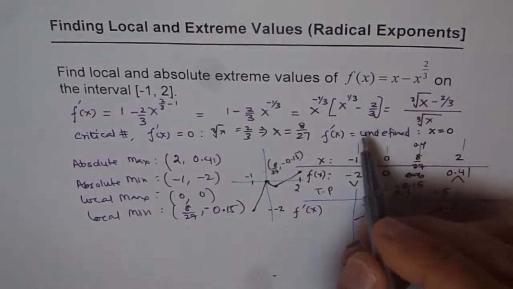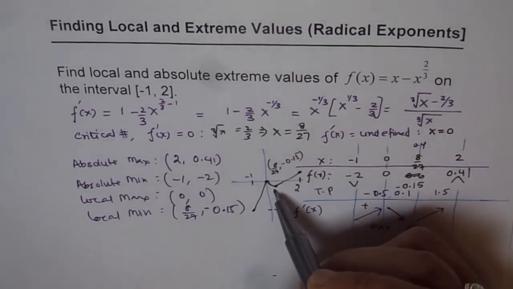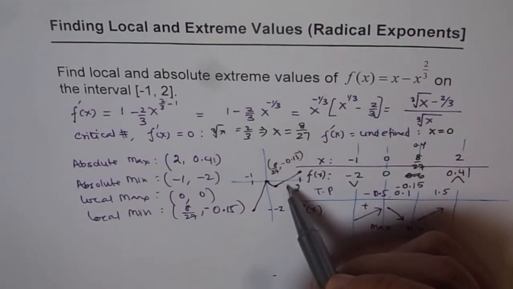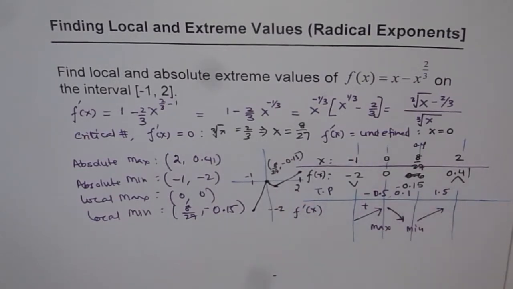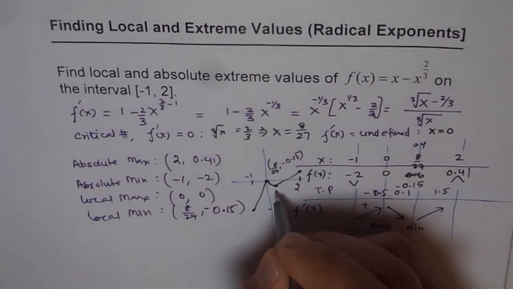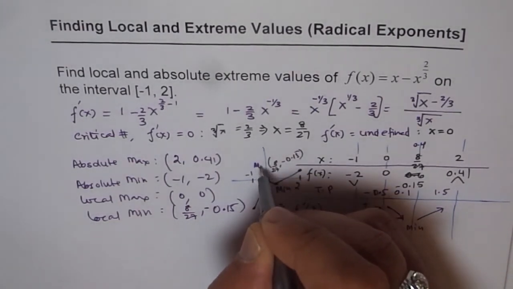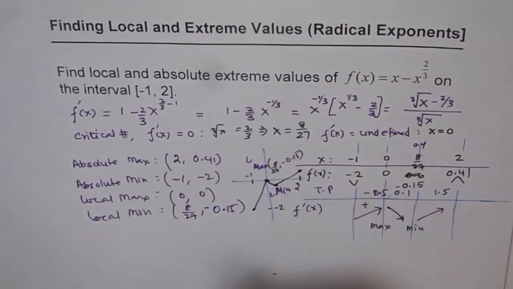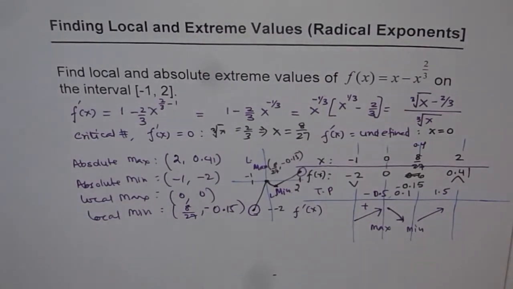So the graph is kind of like this for us, and of course it is curved. You'll find in square root and radical functions we get corners and cusps. So this is the point at 0 which you see, and the same kind of point you get here also, which is your local minimum, and this is your local maximum, correct? So this is your minimum point, and that is your maximum, local maximum and local minimum, and these two are your absolute minimum and maximum values, right?